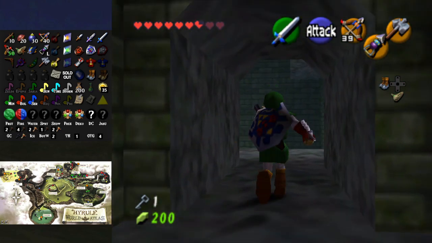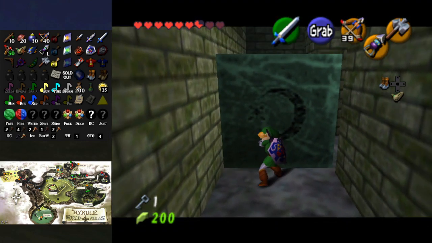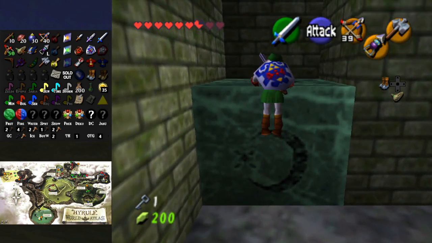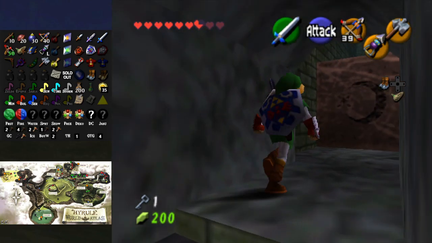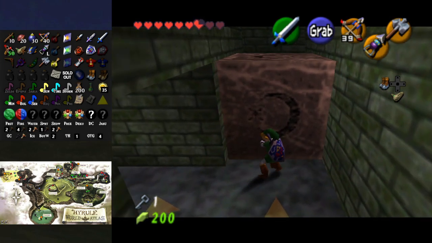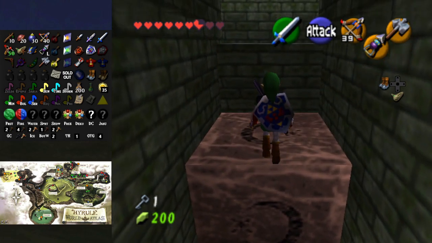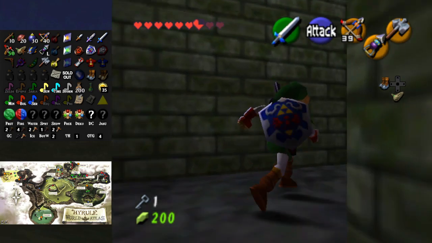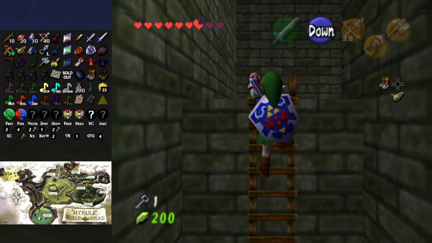I've done this puzzle so many times. How am I getting this wrong? I was doing it so right for so long now. It's not a tricky puzzle. I don't know how I messed it up. I probably got stuck on this as a kid, but I don't know how. Okay. More ladders, of course. Endless ladders.